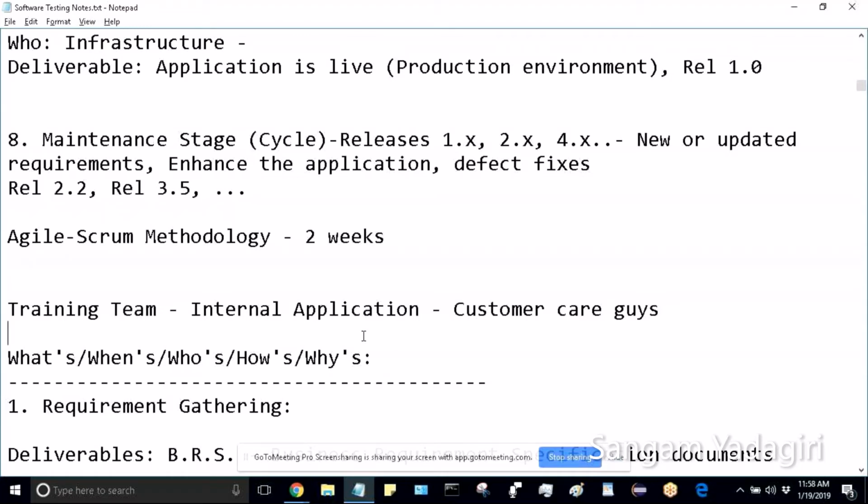So they have the database, but they don't have to write the SQL queries. They have a visual database, an internal application, SAP or any kind of application. So they will enter and look up, and they will ask what is your order number. Okay, so this is still in delivery, it's not yet delivered, it's in transit. Whatever the status is, they can see it and tell whoever is calling. So that is different, and sometimes the test team has to help the training team because they might need data. Mostly automation testers or performance testers will give them bulk data because they can run the automation scripts and provide it. Okay, so same thing I explained here.